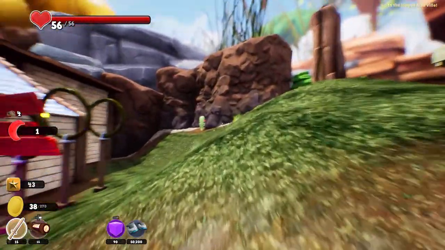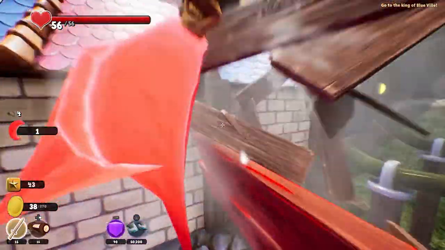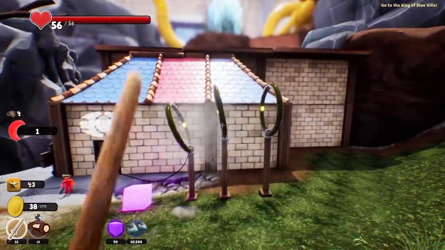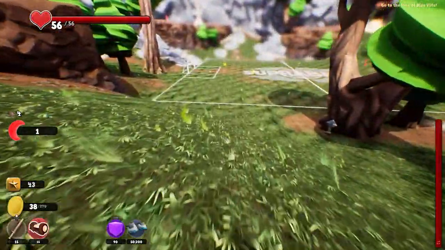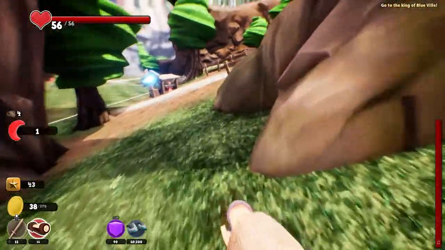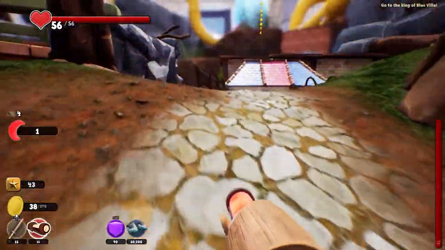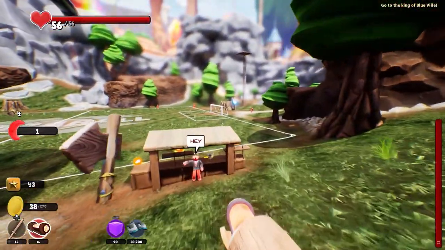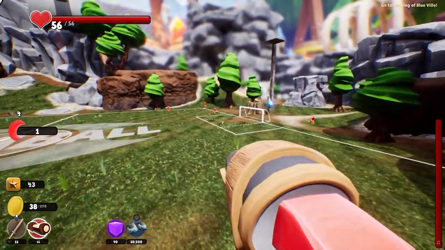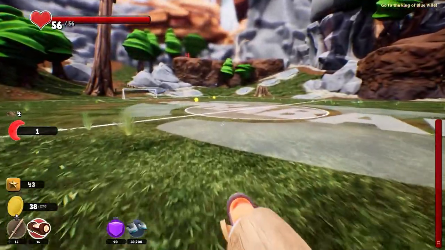Okay, so last time we left off, we were just about to do some Super Ball launching through here. So let's go get ourselves a Super Ball. Slowly, these areas have gotten exponentially bigger, it feels like, which is really cool. There's a lot to do here. Let's go and get one of these. There we go.